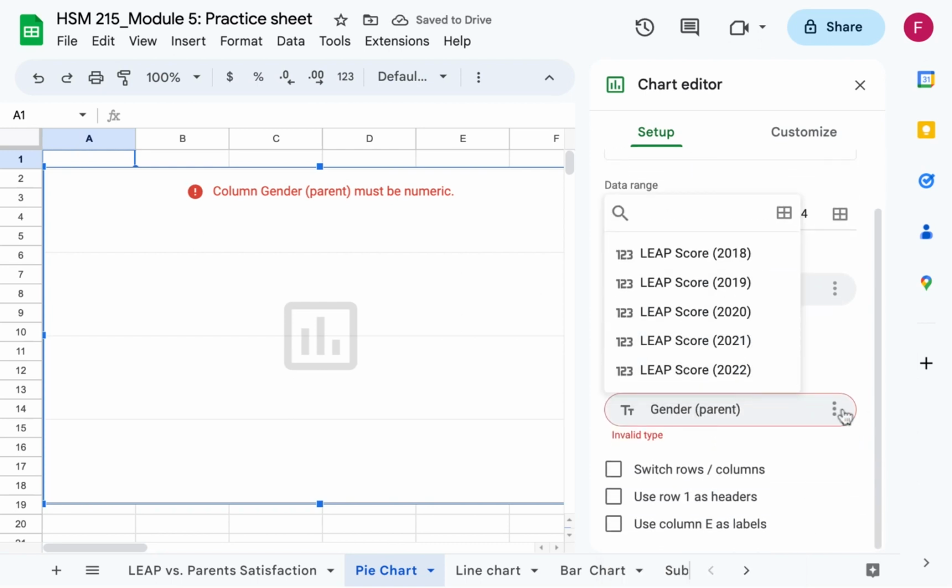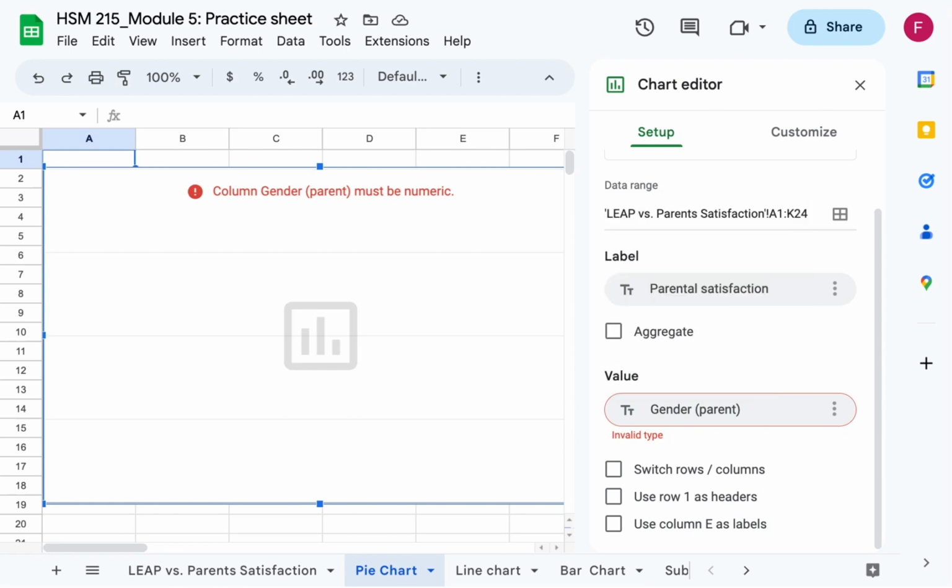Now, I want to get a proportion, but I can't select parental satisfaction, because this only recognizes numeric values, and parental satisfaction is a categorical value. So I'm not going to be able to create this pie chart. Let me remove all of this.